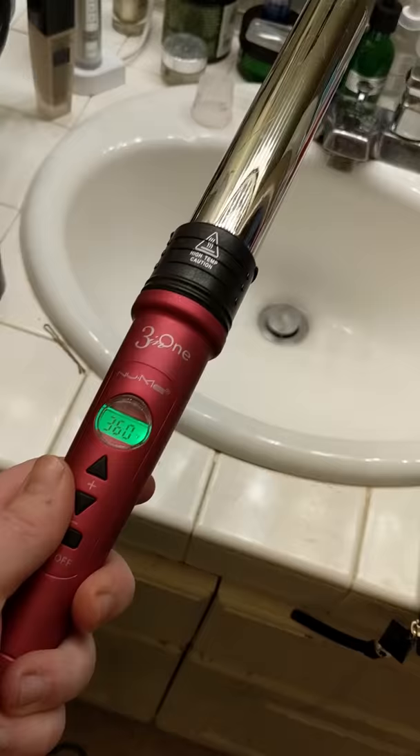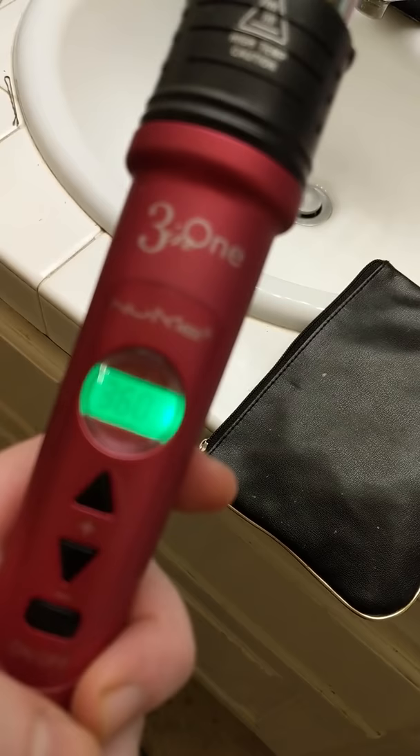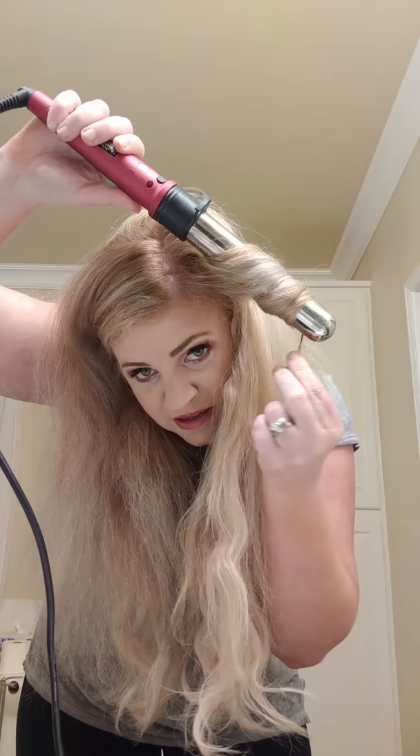I'm using a curling rod — you have to be really careful not to burn your fingers on the end if you're used to holding the tip of a curling iron. This one is by NuMe, it's a three-in-one. First I use this product called Chi, which is a heat protectant spray. Then I basically take a piece, do this, hold it for a little bit — it comes out a little curled. Both sides are curled now.